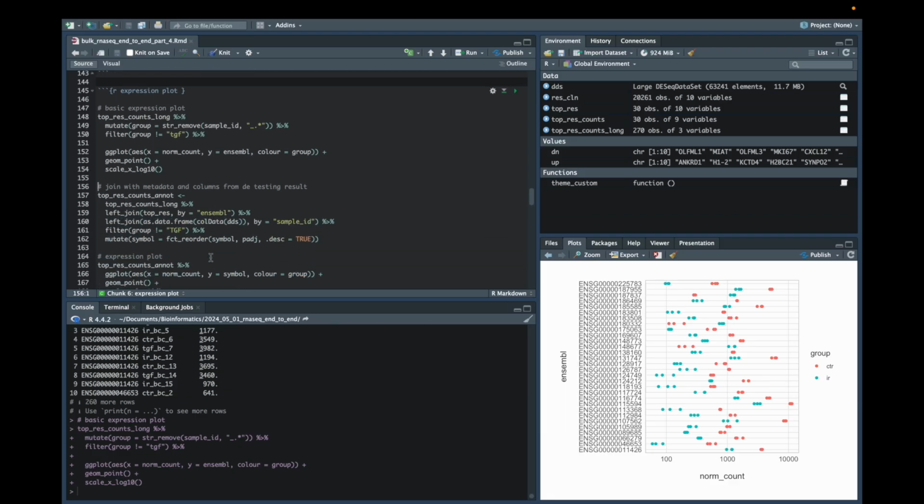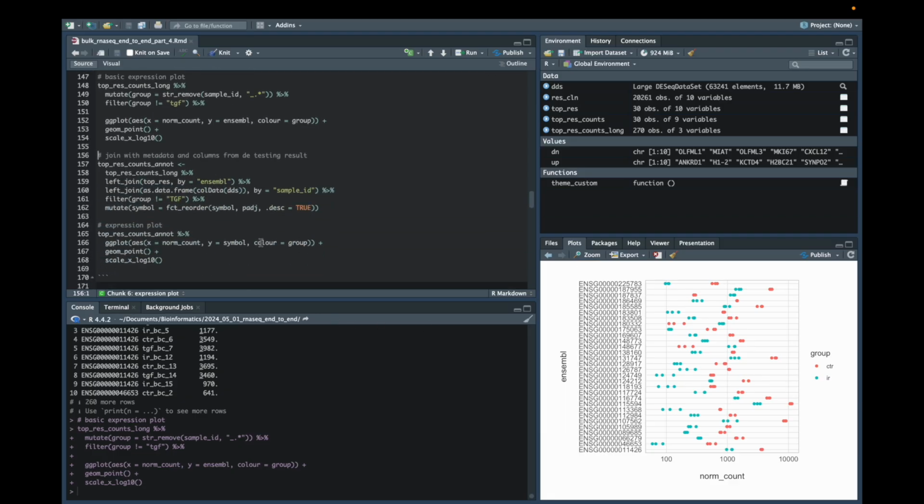In order to refine the plot a little more, we can swap the ensembl IDs for gene symbol annotation, and we can reorder the genes by the significance of differential expression, so the adjusted p-value, and then we can add the metadata for additional annotation, such as colouring by group. So that's exactly what we're going to do here.